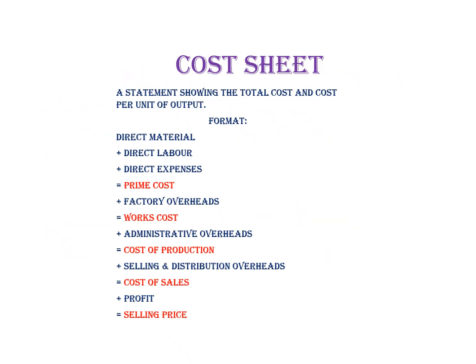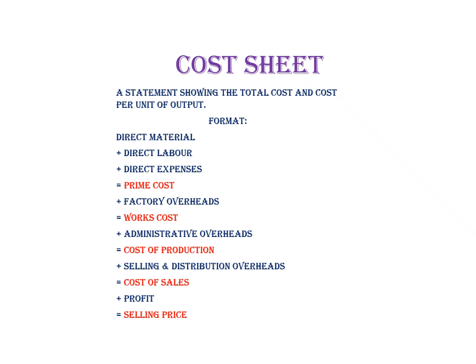In this slide, we are going to discuss the format of cost sheets. Before going into the format, we should know what a cost sheet is. A cost sheet is a statement which helps us to know the total cost involved in producing one unit. The expenses of a product are analyzed under different heads in the form of a statement. The cost sheet is very important because it acts as the basis or foundation to ascertain the cost and determine the selling price of a product.